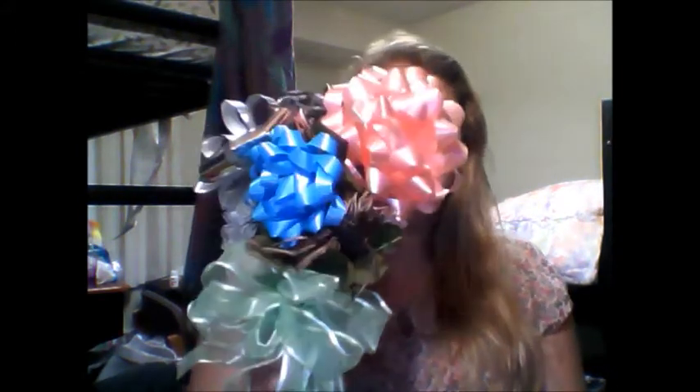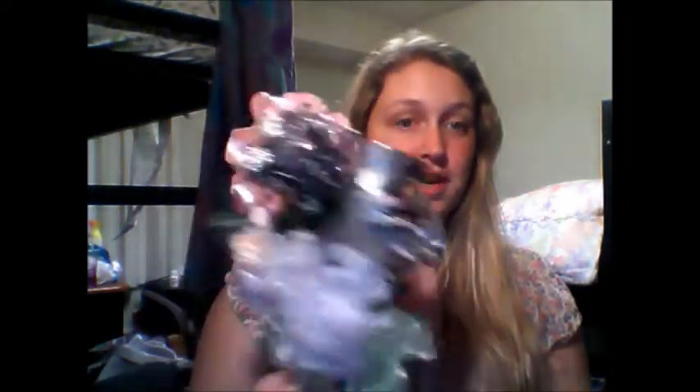The other thing I finished isn't knitting related, but it is this — a bow bouquet. Here's the other side of it. It's tradition that at a bridal shower, you take the bows from all of the gifts and make a bouquet for the bride to use as a practice bouquet at the rehearsal dinner or rehearsal ceremony.